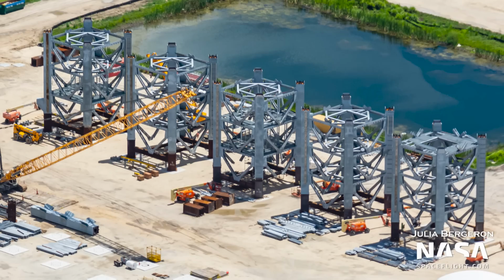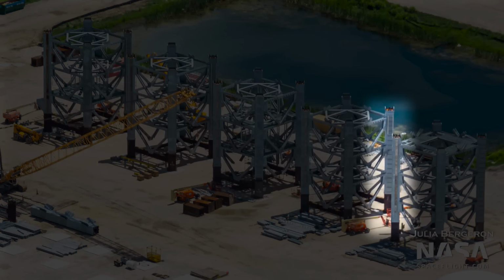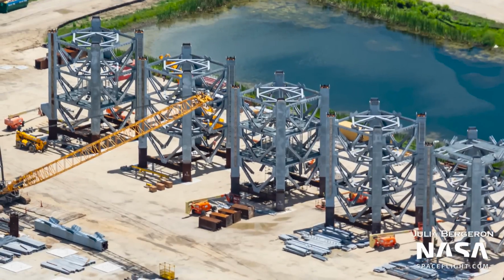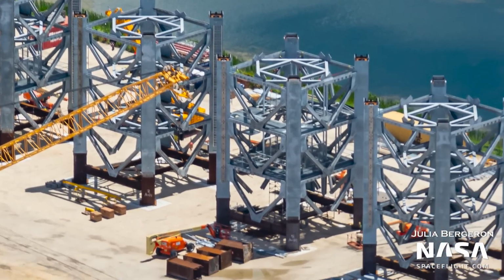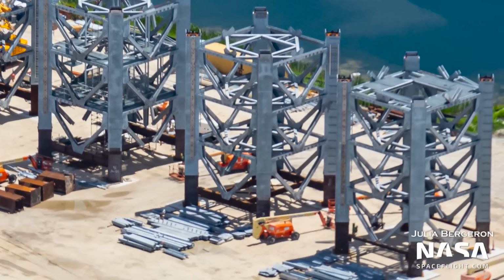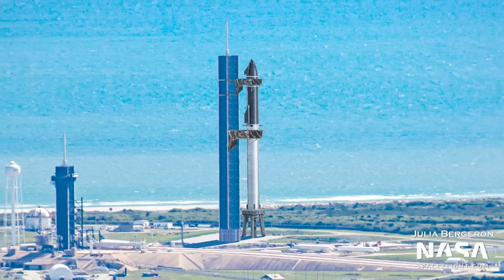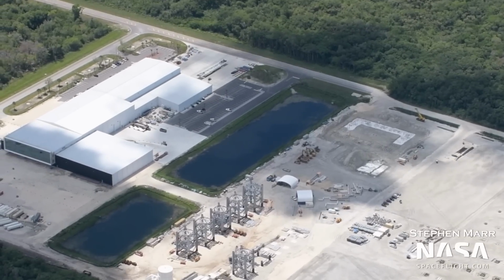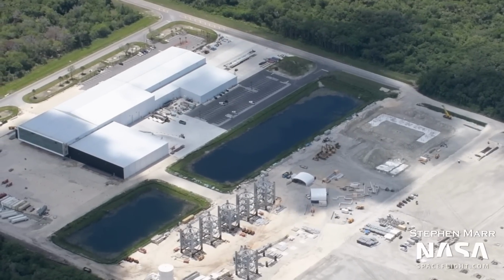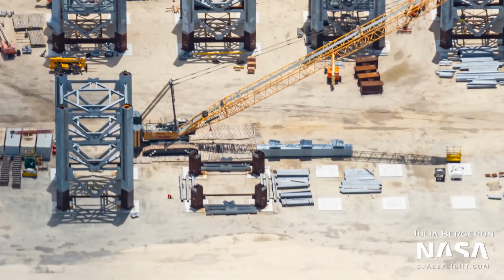These segments can be seen with a raceway installed on the corner opposite from the side of the tower the launch mount will be on. This raceway will eventually house the wires, conduits, and other ground support equipment that will be used for all the power and fluids needed for the tower to get all of its Mechazilla superpowers and support a Starship launch. Even though no new tower segments are visible under construction in this flyover, we can see that that will change soon with the presence of parts for another segment being staged nearby.